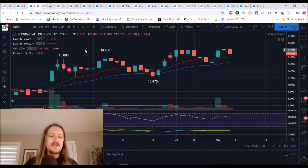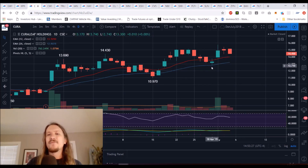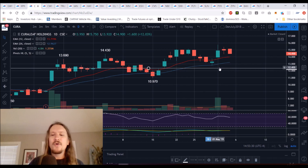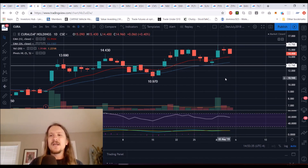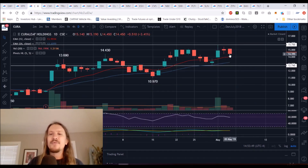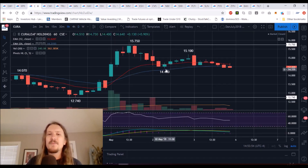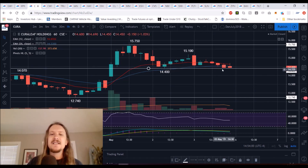CURA — it looks like we need further consolidation. We've held up really nicely on low volume, just trading sideways, but we did close at the low of the day on Friday. Anything above $12.74 is a higher low, keeping the bulls in full control, and the all-time high is our resistance up at $15.75. Patiently looking for this higher low on the daily timeframe to form. The hourly RSI is not close to oversold. If we break $14.40 and don't get any follow-through, then we're looking at the potential of a very brief higher low and even a bull flag. That's going to be an important support level to watch on Monday.